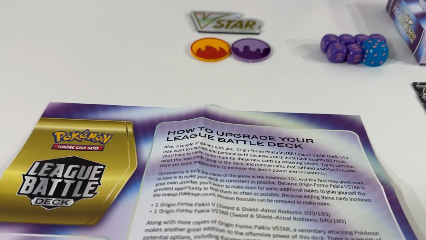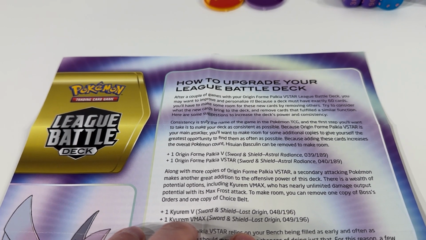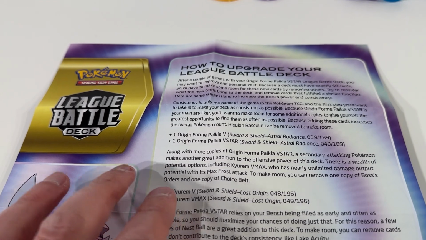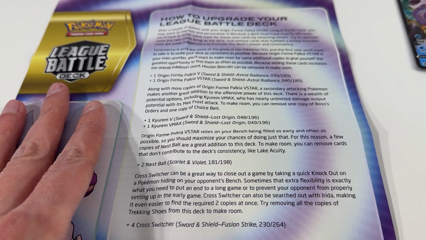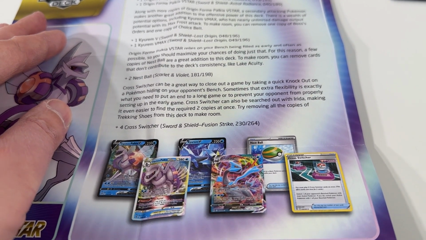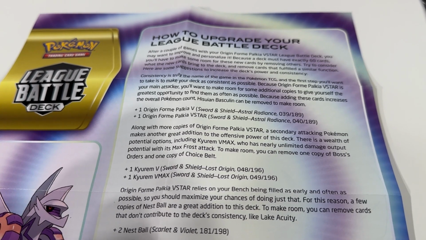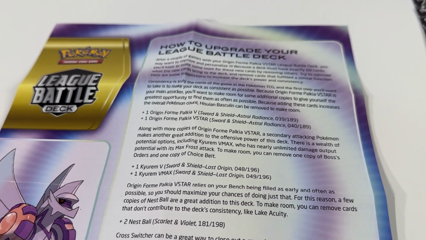Now, we also get this, we'll call it a helpful sheet here that comes with the box. We've got how to upgrade your League Battle deck. So as I mentioned, in the spirit of using this as a jumping off point, it talks about various cards that you might swap in to change up the way the deck plays. So, interesting to see that. Gives people some initial suggestions and ideas, as well as introducing them to the thought process behind how you might go about constructing a deck or changing a deck to achieve certain things. So that's a nice touch.